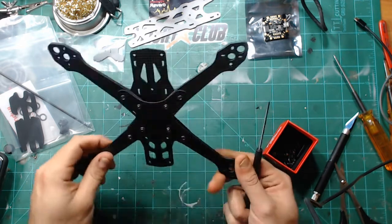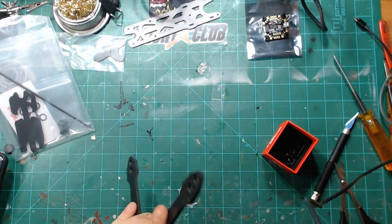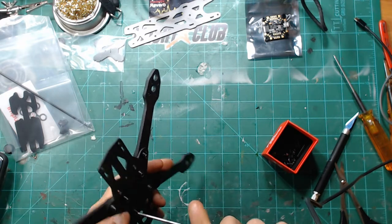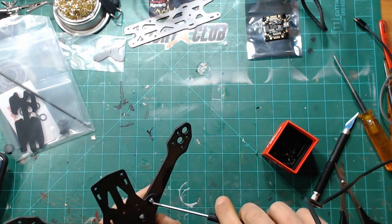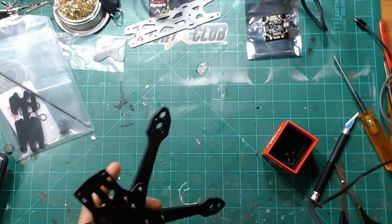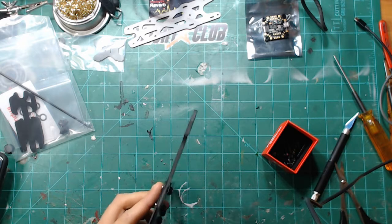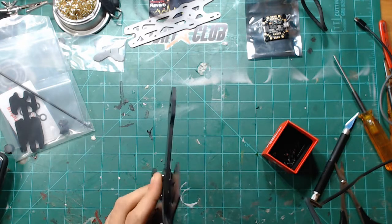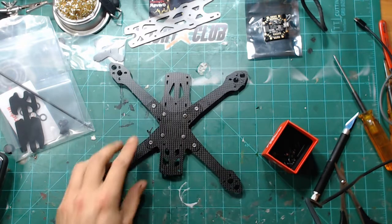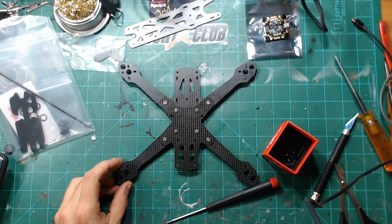So once you get all of these in, you immediately just start to feel how locked in this thing gets. And I didn't use Loctite on my first one. I'm not going to use it on this one. The machining of all of these bolts is so true that it's just not even necessary. It's not going to come loose, maybe after a couple crashes or something like that. But my other one is super solid. So, there we go. There is that part of the frame all done.